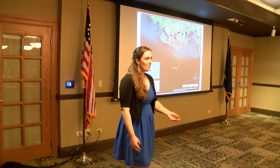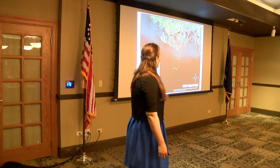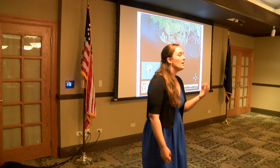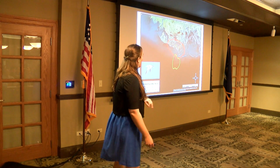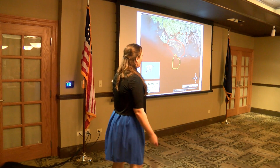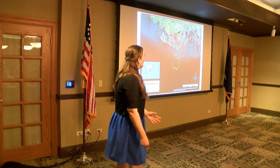This is the first time the royal tern has ever been tracked, not just in the Gulf, but in the world. And it is important to know the status of seabirds in the Gulf to be able to assess the coastal health of Louisiana. Their feeding areas overlap with areas targeted by commercial fisheries, and this whole area is affected by those impacts of coastal erosion, hurricanes, and oil spills.